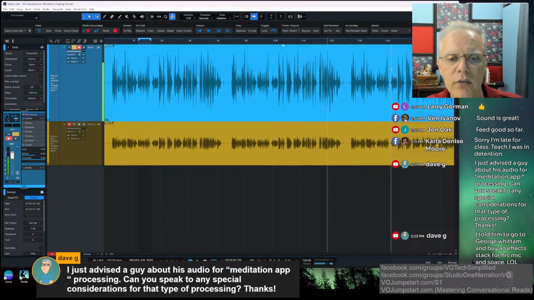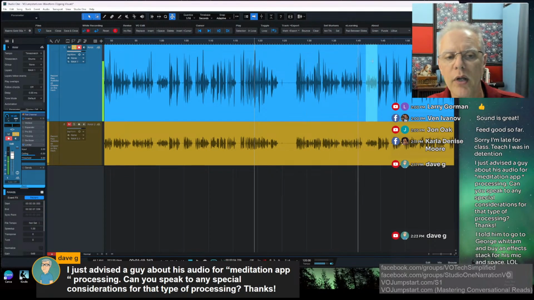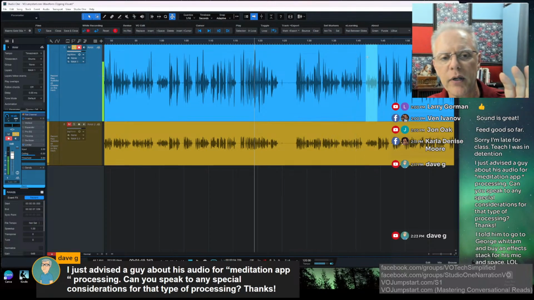And then you can even see this is normal. This little section here is a little quieter than the sections around it. After I put a compressor in there, it will bring that up, and it'll do a subtle thing. It'll bring down the peaks before and after a little bit, and it'll bring this up a little bit.